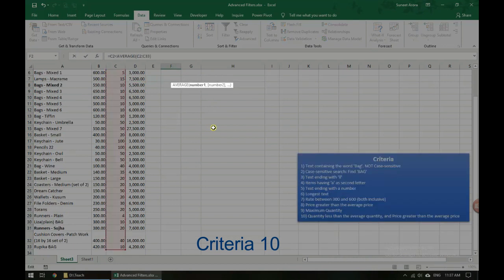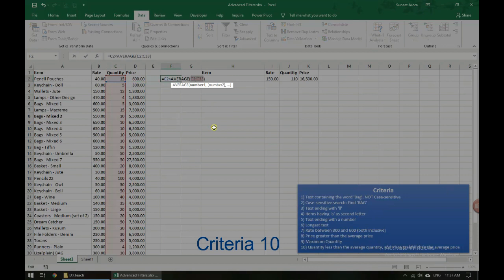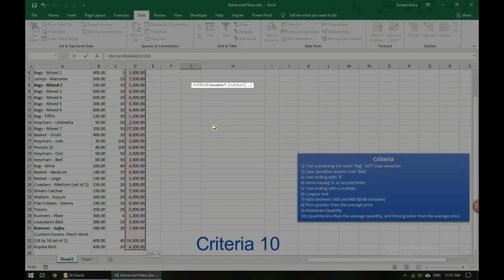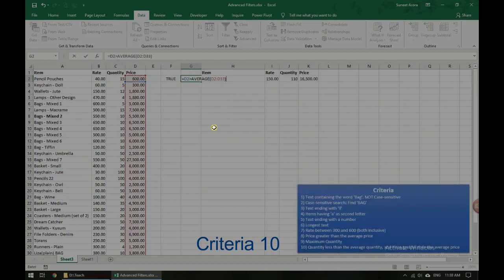Again we will make it absolute. This condition is for quantity. The next condition is for price. Price should be greater than the average of price. Because we are in enter mode, let us press F2 to edit it and make it absolute. Press F4, Enter. So we have two conditions, one for quantity and the other for price.